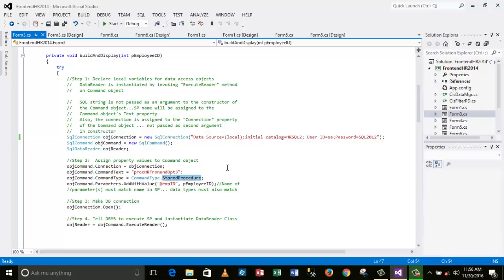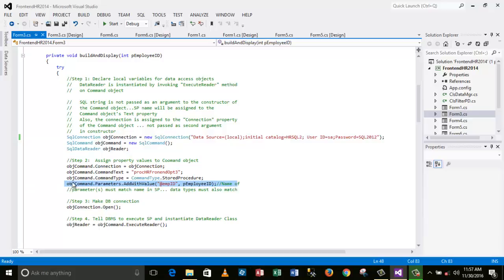And then for that stored procedure, I will have a parameters property that will be populated with an add with value method. Okay, so in this case I only have one parameter, so I only need one line that looks like this.